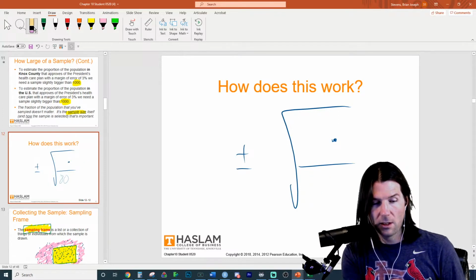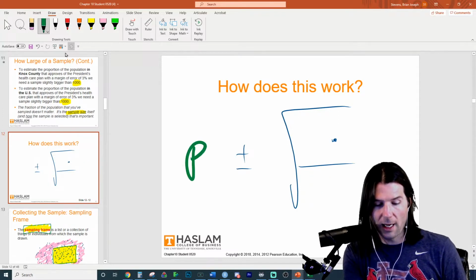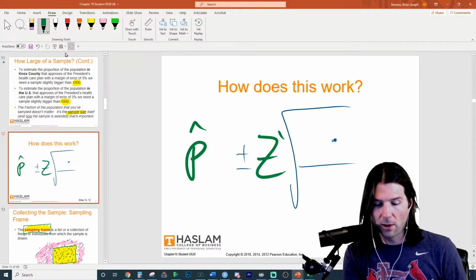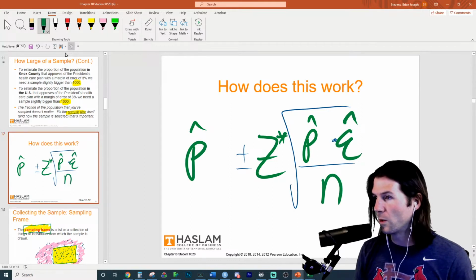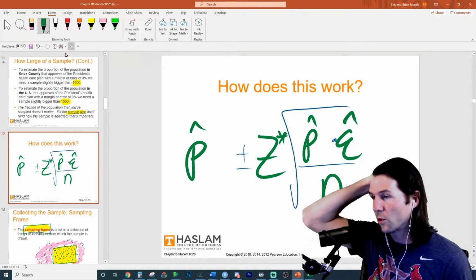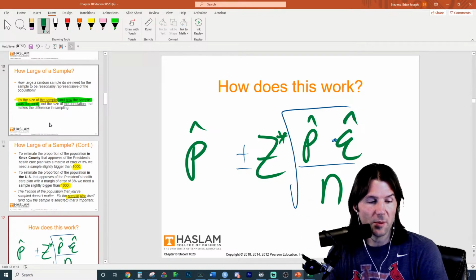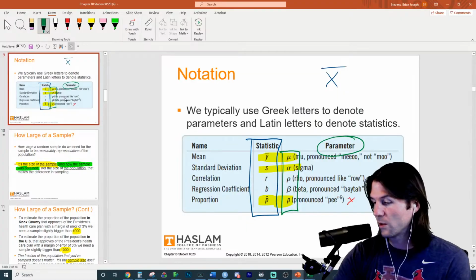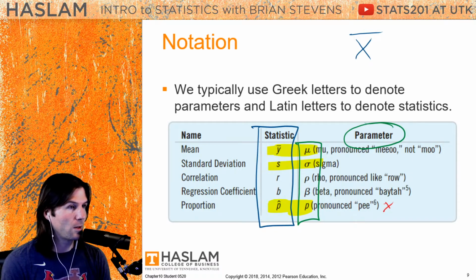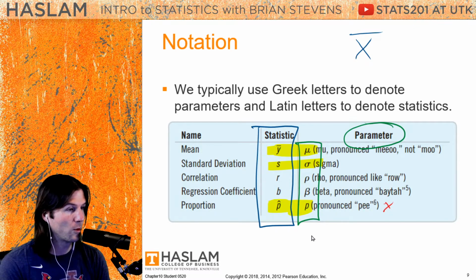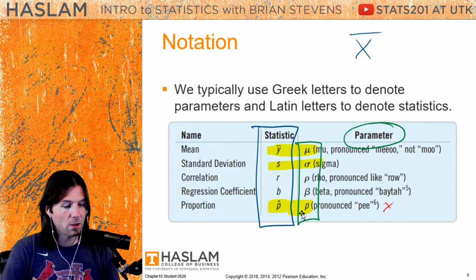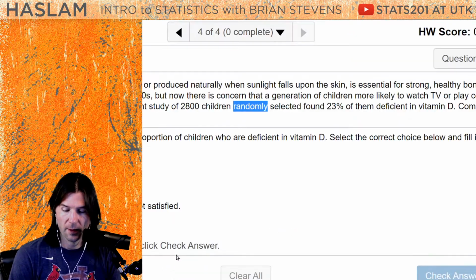The equation we are using is p hat plus or minus the z-score, z star, times the square root of p hat times q hat over n. So this is the equation to find a confidence interval for the true proportion. This also goes with what we've been doing in class, where we've been talking about samples, where a sample statistic gives us an estimate of the truth. The truth is the true proportion. So we're going to use the sample to make an estimate about the truth. So let's go ahead and take a look at the question and see what they want us to do.